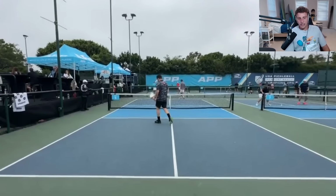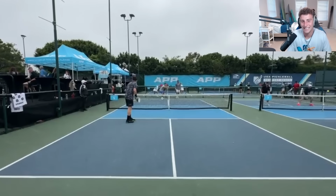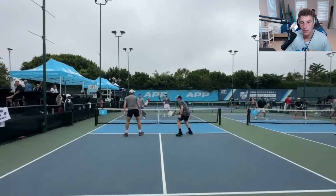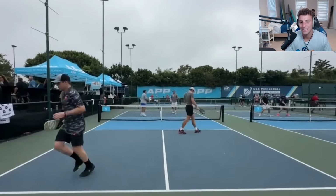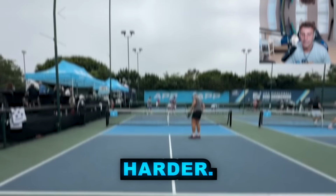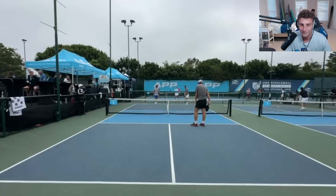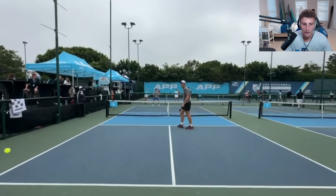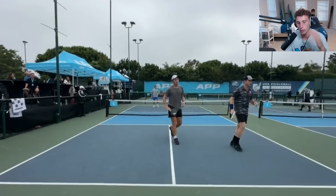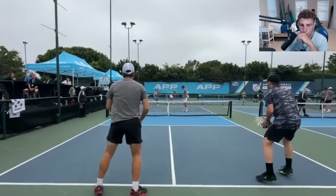Yeah, so my overhead is just weak. In the moment, I just don't like to rip the overhead. I just take a lot off. I'd rather go for the angle. I feel like I need to allow Kyle to step in and take that ball. We have the 2 forehands there. He just hits the ball a lot harder. I'm not comfortable just going full out swinging. I just don't. I feel like I'm going to mishit it. I'd rather just take some off, guarantee it. It's an overhead. They're probably nervous that it's going to be coming in hot.